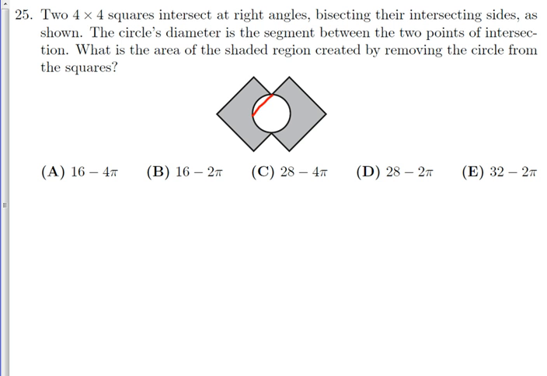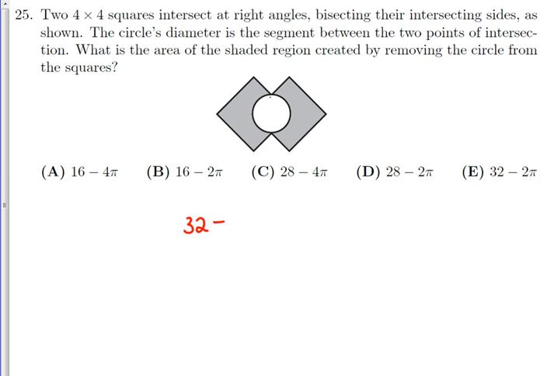But if we draw it in, we see that basically what's happened is there is an overlap of this square between these two larger squares. And they're 4 by 4 larger squares. So you essentially have 32 square inches, because you've got two 4 by 4, 4 times 4 is 16. There's two of them, so it's 32. But then there's this overlap that's counted twice. So to find the area of the entire shaded region, we need to subtract away the overlap.